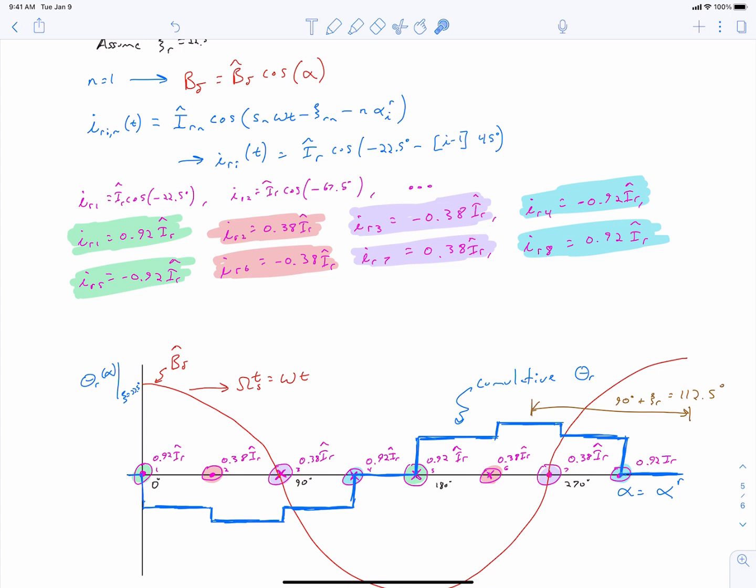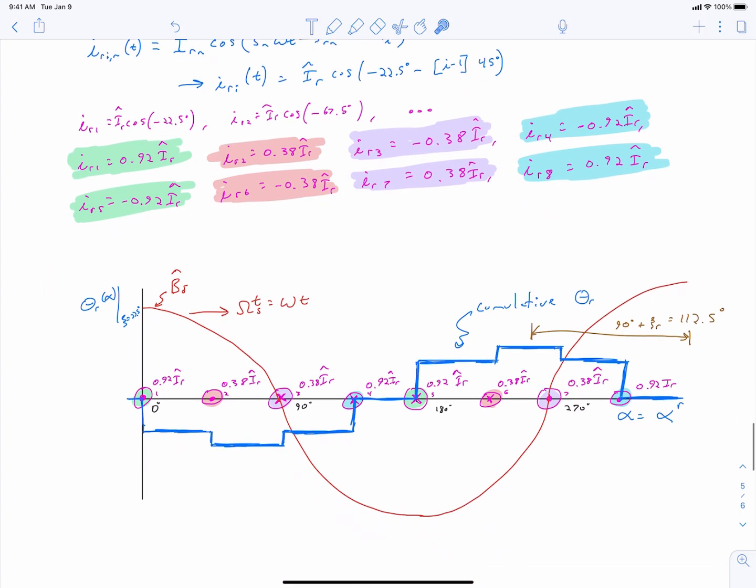Obviously, if you have an odd number, you don't have a return coil side that's 180 degrees electrically opposed to where your first rotor bar is, but it turns out that return coil splits between 2 other rotor bars. That's a little bit more nuanced. You can explore that in your own time or come talk to me in office hours about that. But in this case, we're considering a rotor structure that has an even number of rotor bars per pole pair, and so we get this behavior. That is going to be true throughout our analysis unit.